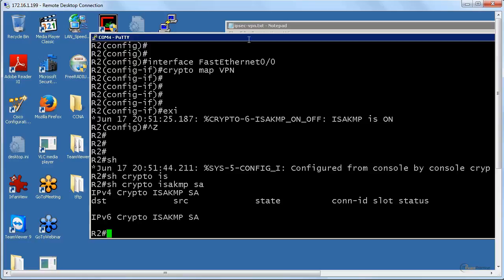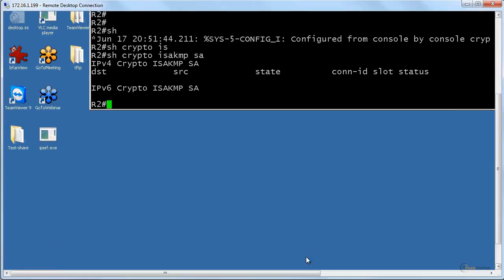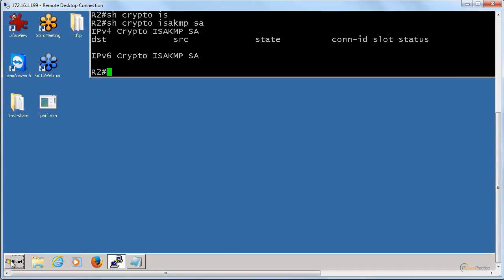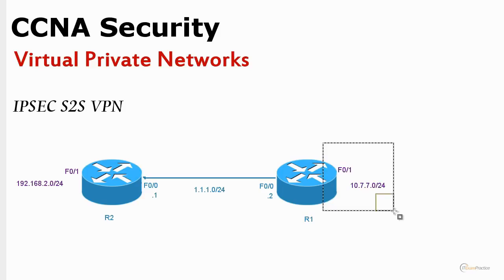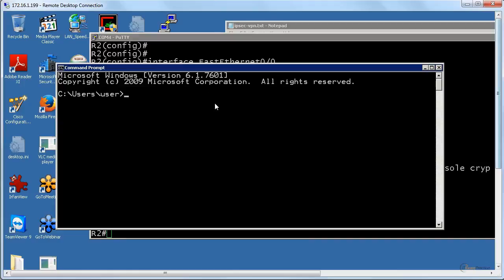I am on this laptop. Let me open the CMD then. I am here, and I will ping this loopback interface. Ping 192.168.2. Was it .2?